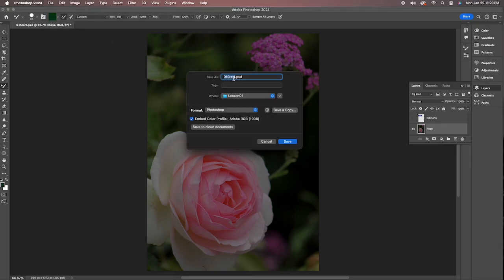And we're going to call it 01 Working. And I'm going to go ahead and save it in the same folder that it's already in. And we're going to hit save.